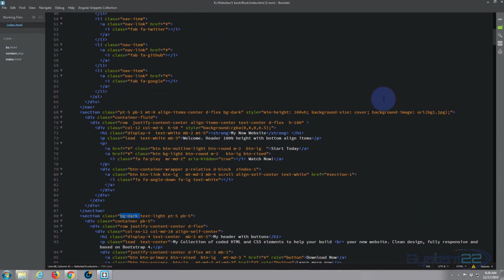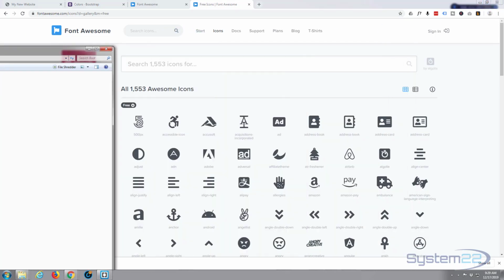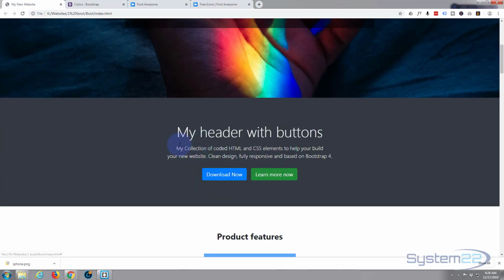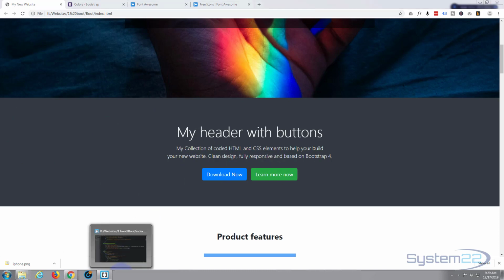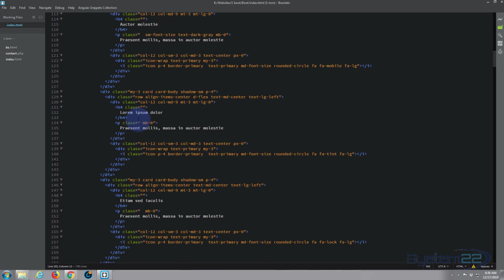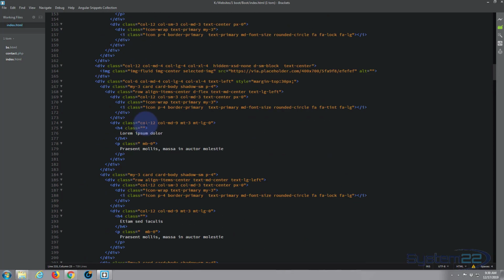If we go down, here's the section that we just finished yesterday with the background dark and a few buttons right there. Move that back out of the way. That's this section we did yesterday with the two buttons. So right below there is our next section. If I highlight the top, it'll highlight the closing section bracket for us down here. Like with anything, if you highlight the closing div or the opening div, it'll show you the corresponding div for it, which makes it a lot easier to edit.